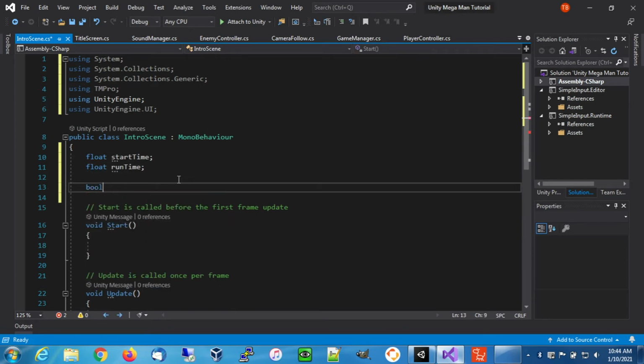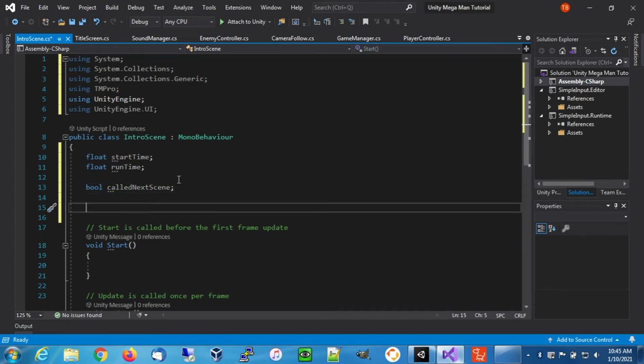Next one is going to be a bool, and we've used this before, and this is going to be called next scene. And this is going to be the way that we tell the game manager, hey, bring on the next scene. I didn't show it in the preview, but we're going to allow the user to press any key to escape out of our animation story, in case they don't want to watch it, which is really sad because we want them to see it, because we put a lot of hard work into building it so that we can show off our abilities.